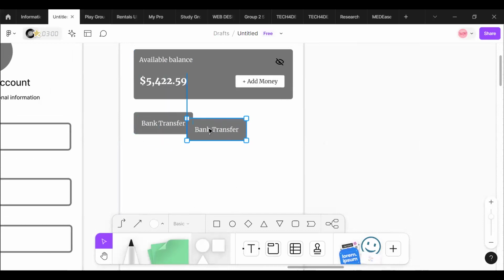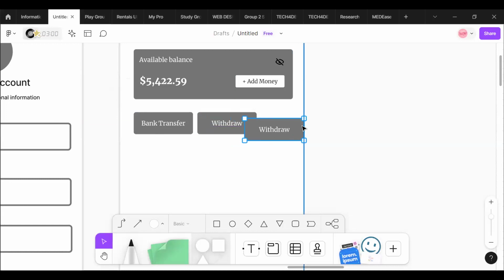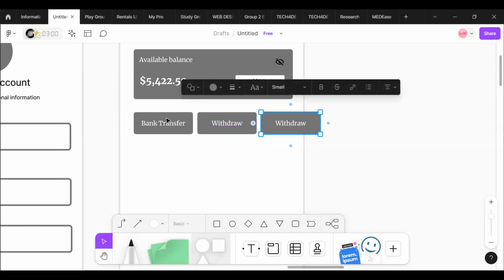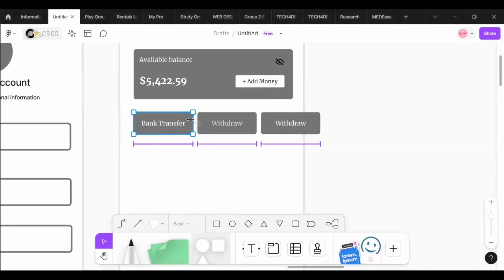Then we can have, what else can we add? Withdraw. I don't know what else you can add here now. Any idea? Okay, let's see. Pay bill. Yeah, let's leave it as pay bill.